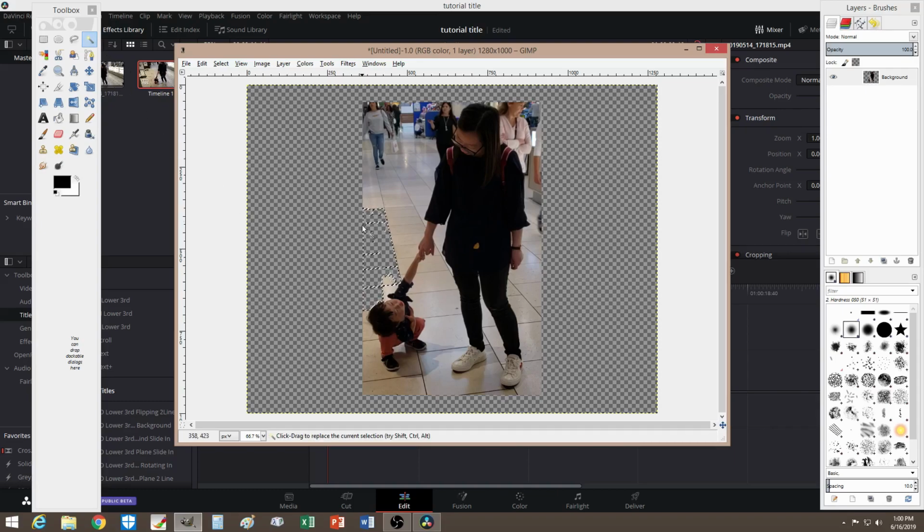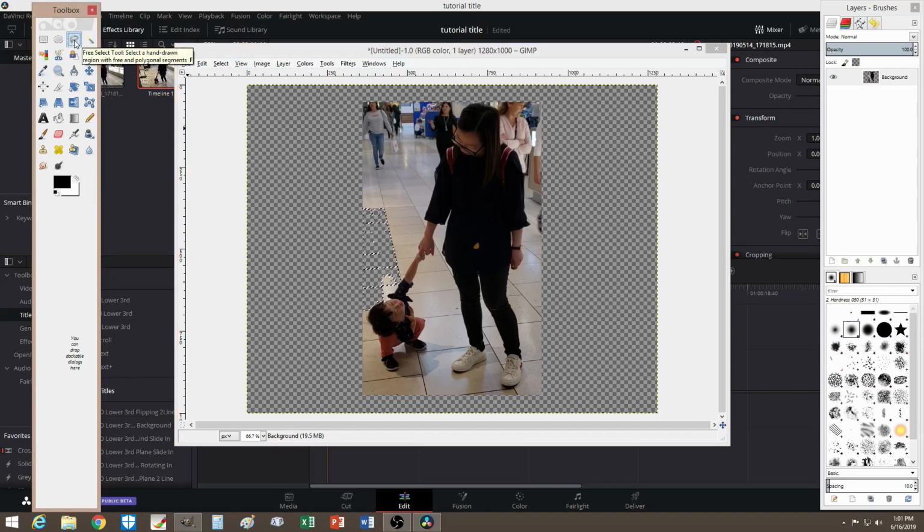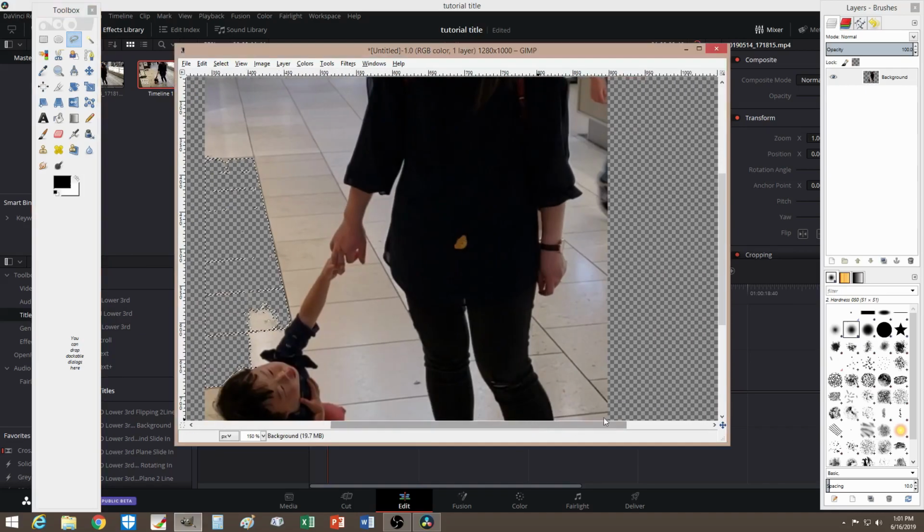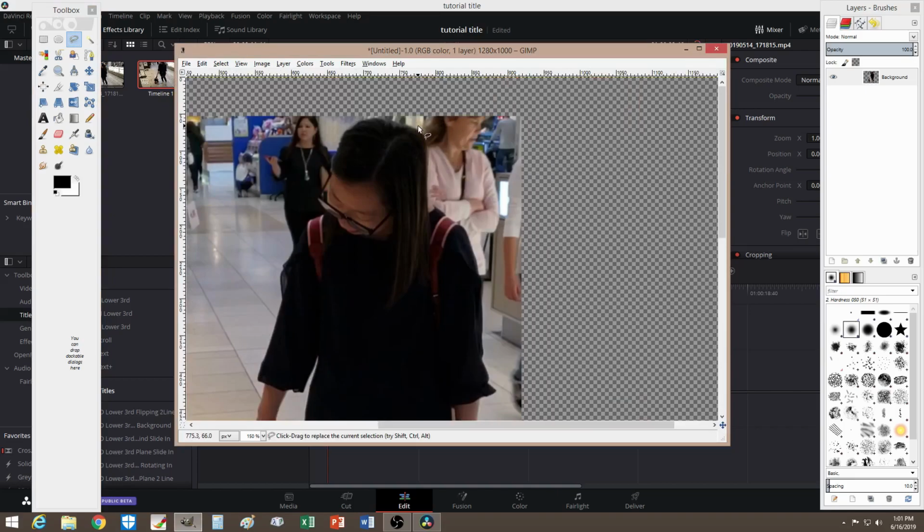So instead of the magic wand, I use the cutting tool, which is this part right here. Okay, I just use the cutting tool and I just go through it and create a cutout. So I press the plus key and the negative key to go in and out. Okay, so for example, like right here, I just start from up here, do all the cutting, just one point at a time. Okay, you get the idea. Okay, I just skip this for now.